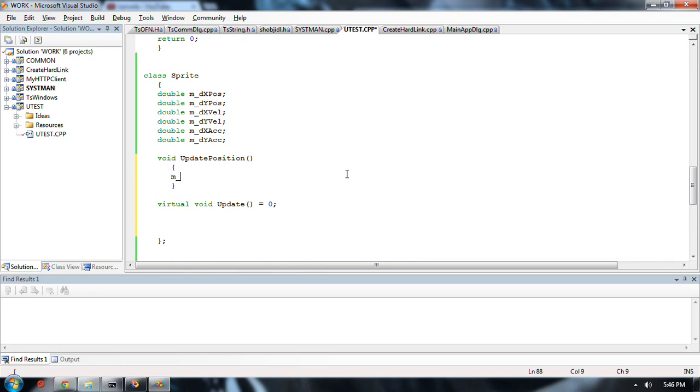Let's see now. X pos would be plus, added to that would be our current velocity times the amount of time that elapsed, right? So now we know that's a constant value because our updates happen at regular intervals. So we'll call that, I suppose that's a constant, frames per second.